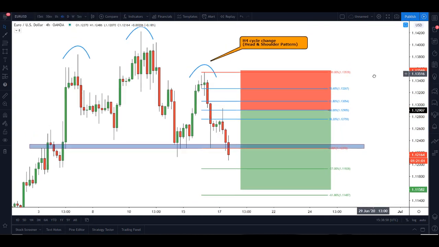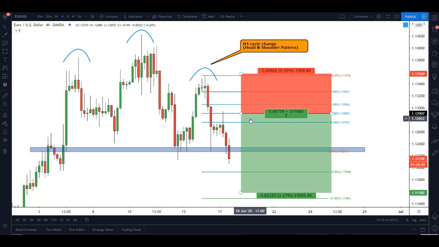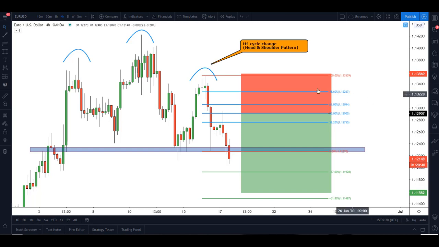If we've got the inverse head and shoulders pattern on the dollar index, we have the reverse on the euro dollar because it's basically the inverse chart. So left shoulder, head, right shoulder. Entry at 50% retracement. We could have gone higher. We could have gone for the big number, 1.13. There were also these candle highs here. We decided to go for a 50% retracement. 50% is quite common in the markets. So 50% retracement, stop above the right shoulder, and we actually got triggered in with about 3 or 4 pips to spare. So perfect entry.